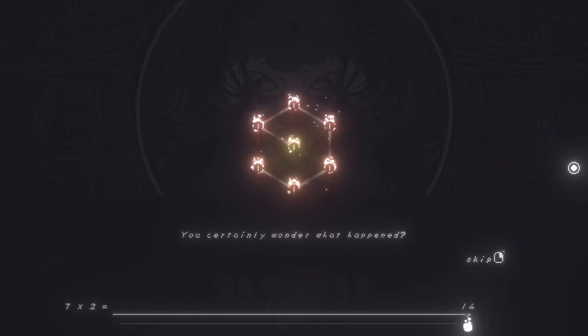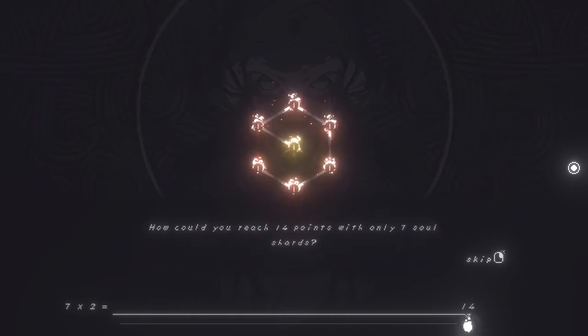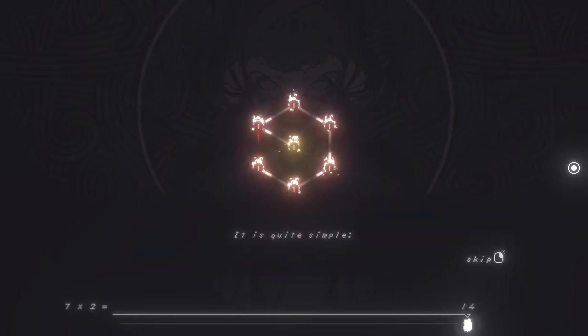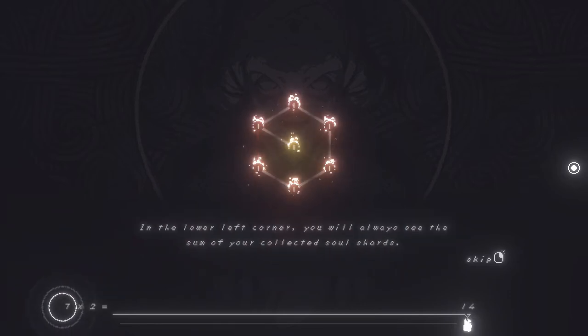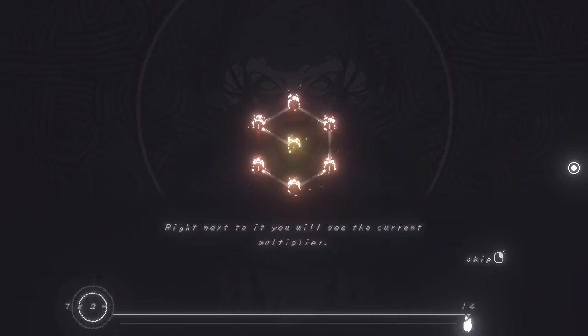You certainly wonder what happened. How could you reach 14 points with only 7 soul shards? Yeah, that's interesting. It is quite simple. The points of the current selection will be always multiplied with a multiplier. 7 times 2. In the lower left corner you will always see the sum of your collected soul shards. 7 times 2, though. Where does the times 2 come from? Right next to it you will see the current multiplier.